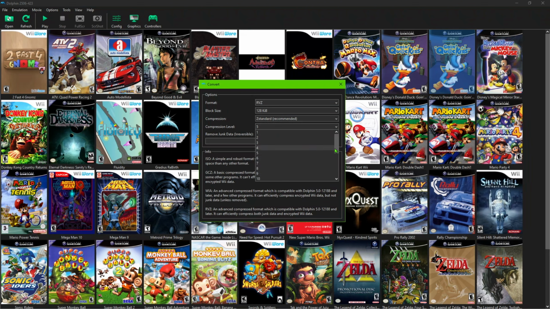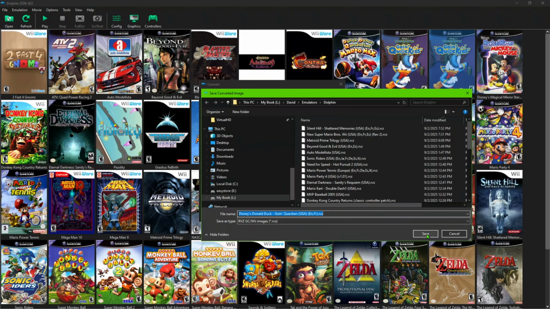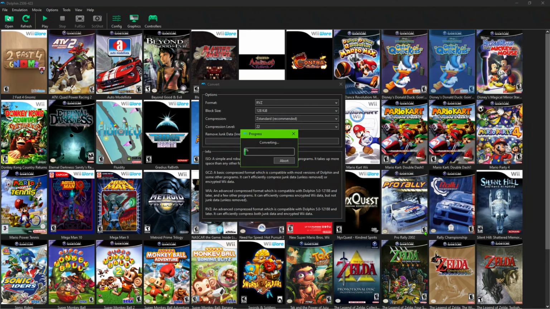And you can choose, I guess, the highest level of compression here. And hit convert, and you're going to do the exact same thing. And once this is done, we'll go back in there and see what the new size is. And we're going to wait a couple more seconds, and it should tell you the process is complete. So do not try to close this until you see that successful message pop out. There we are. So once you see that, it is good to go.